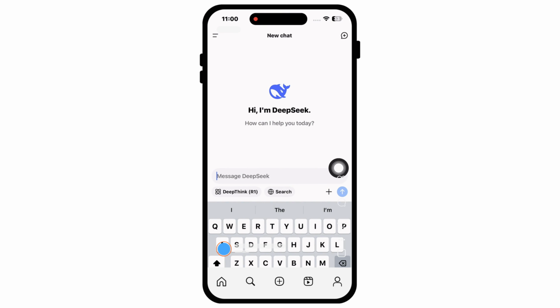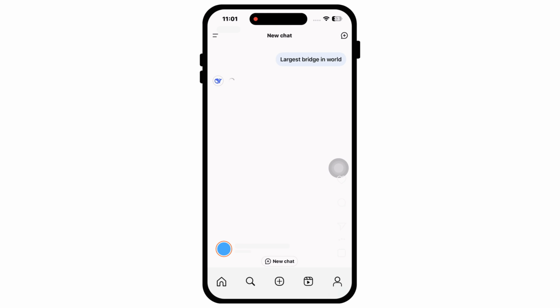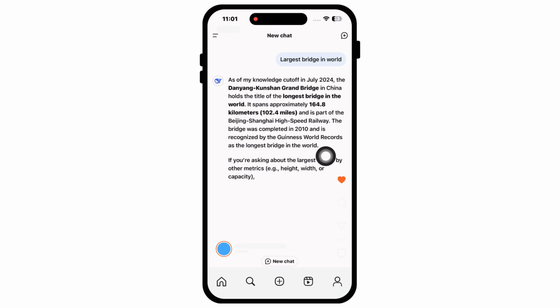As you settle into the app, you'll notice a simple chat interface where you can type in your questions. Just enter your query into the text box at the bottom and watch as DeepSeek responds with information tailored to your needs. If you ever feel like the answer could be refined, you have the option to repeat your prompt or provide immediate feedback with a thumbs up or thumbs down, ensuring the tool learns and adapts to better serve you.